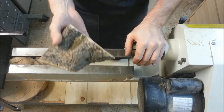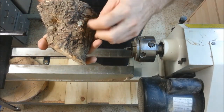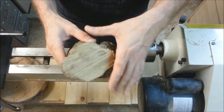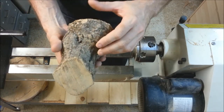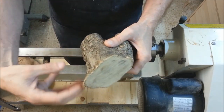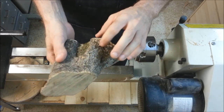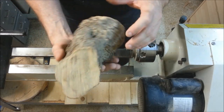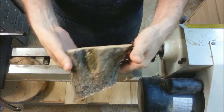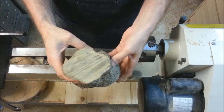What we are going to try to do today is take this piece of offcut from the olive that I've chopped into pieces and already made a couple of things from. It's a thing I've been seeing a lot lately on Facebook, which are goblets or small vessels still attached to the original piece of wood where the base is left natural. And I've been wanting to try one of those. And I think this small piece of olive would do fine.